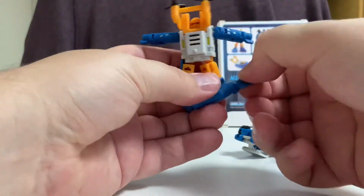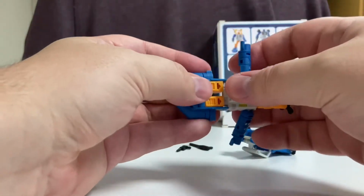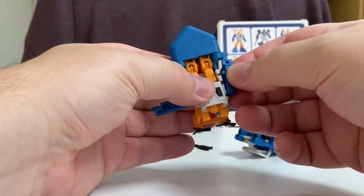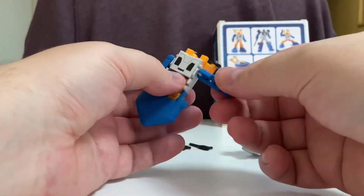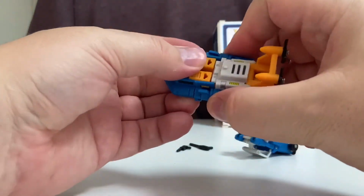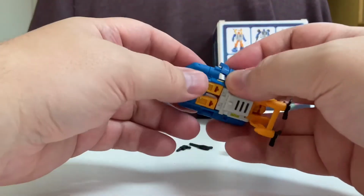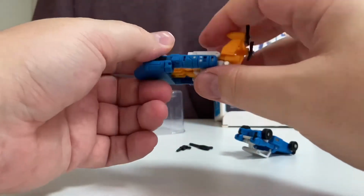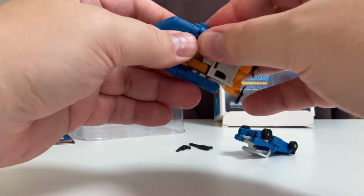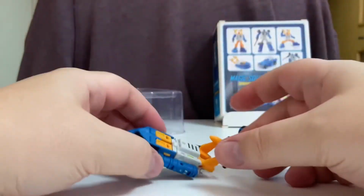Oop, come here, you little tiger. This is very cool. I like figures that just sort of work and make sense. And this is totally one of those figures. Except now that should be back to the side. Back to the side. Oh yeah, that makes much more sense. Very cool.